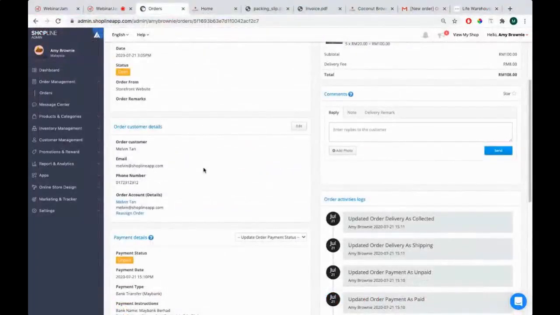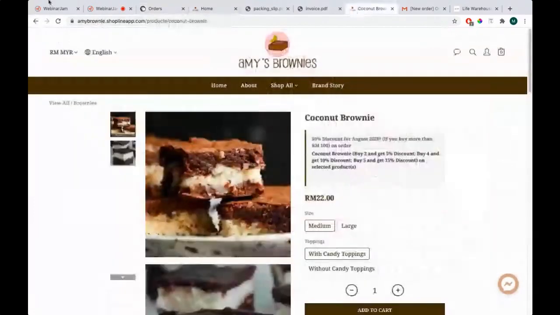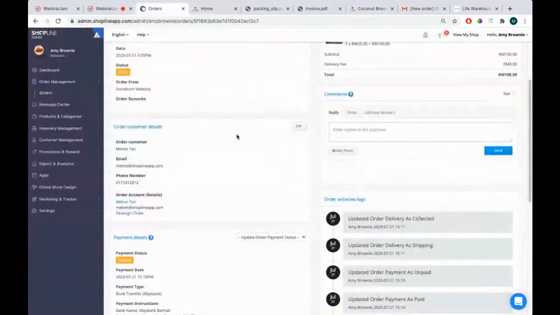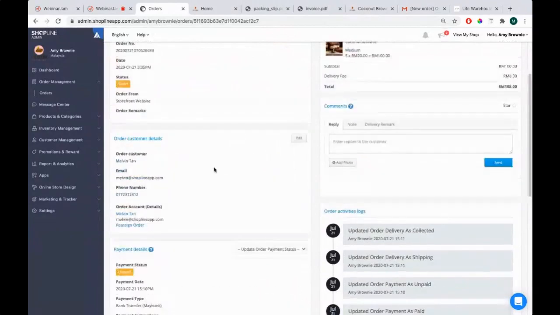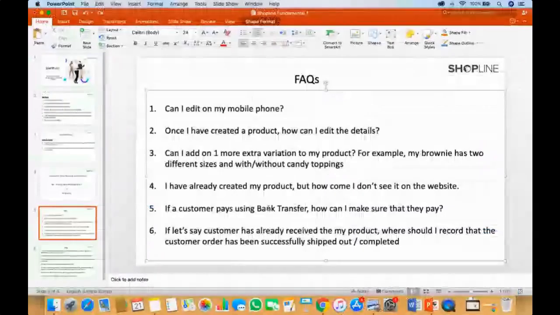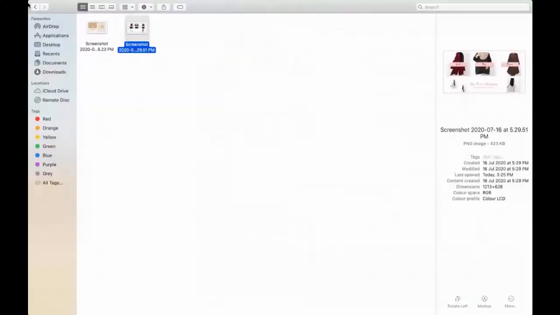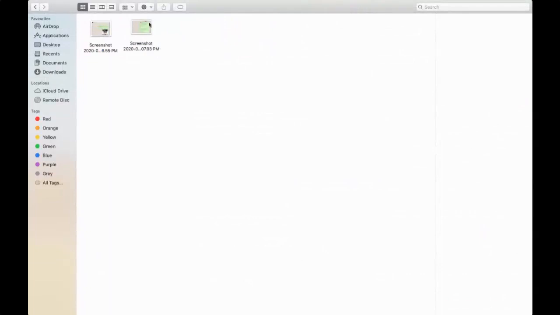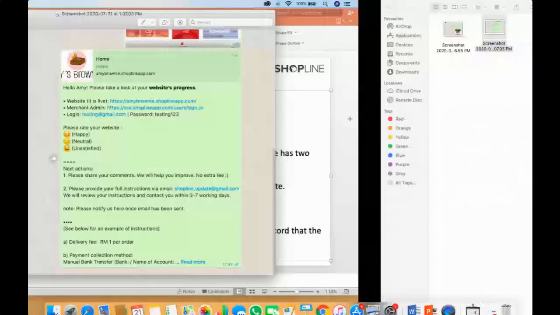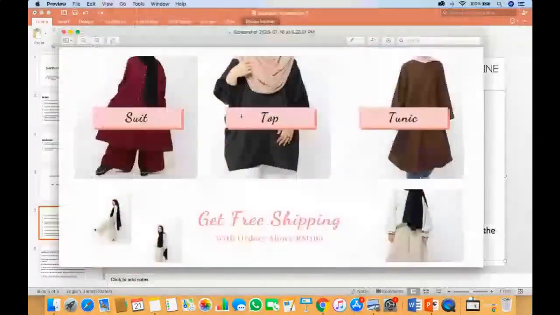Now, as I've mentioned earlier on, if you want to let your customers pay using credit card or debit card automatically upon checkout, when the customer checks out over here in your website, or even using FPX like Maybank2u and so on, to avoid the hassle of chasing them for bank transfer, feel free to let us know on the WhatsApp group, and we will be able to guide you on how you can do it. Okay, just let us know on the WhatsApp group that we created for you.